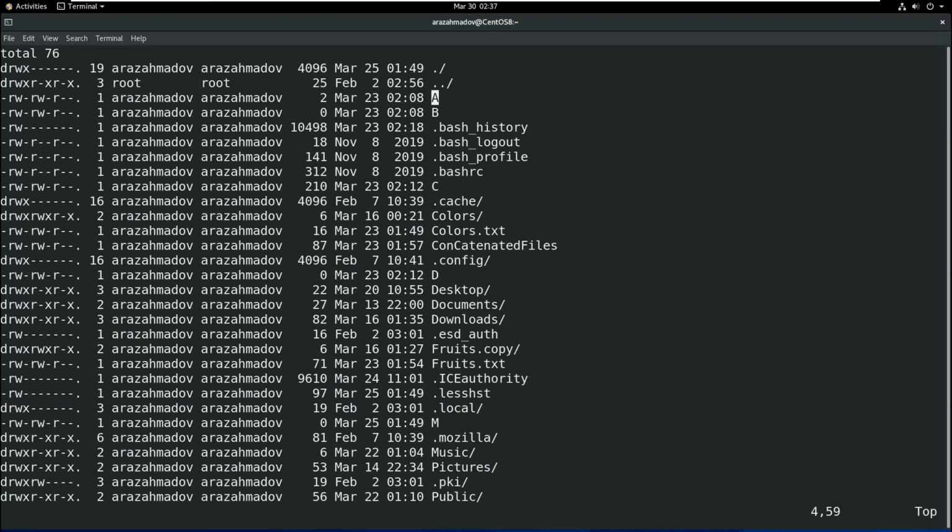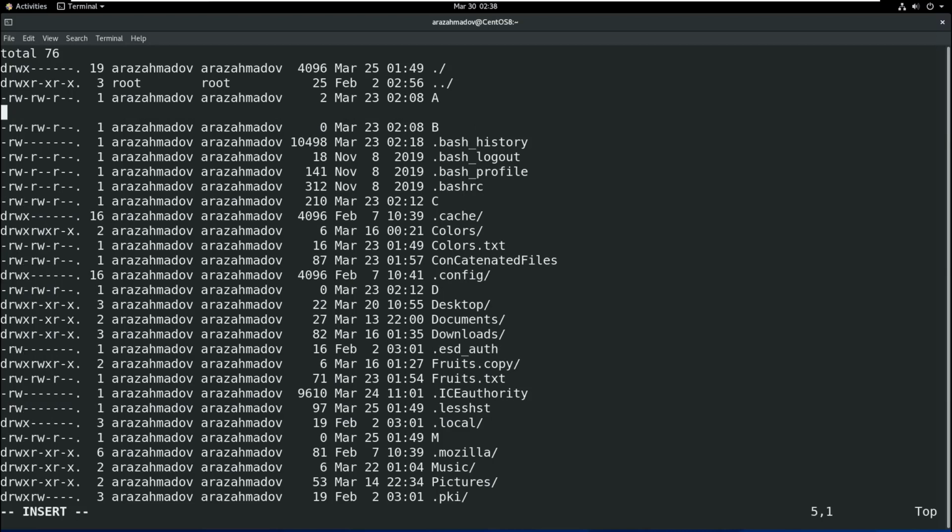Lowercase i starts insert mode, like we said, but uppercase I starts insert mode at the beginning of the line. Lowercase a starts insert mode. Lowercase o creates a new line below in insert mode.